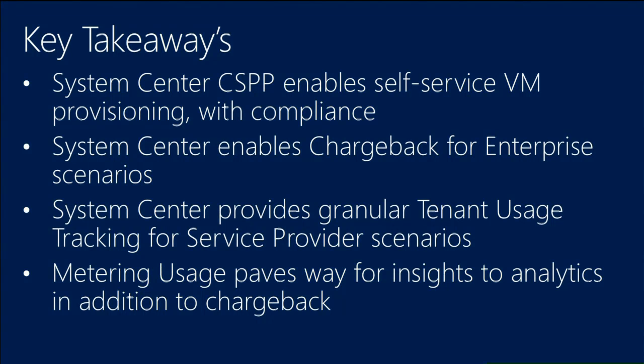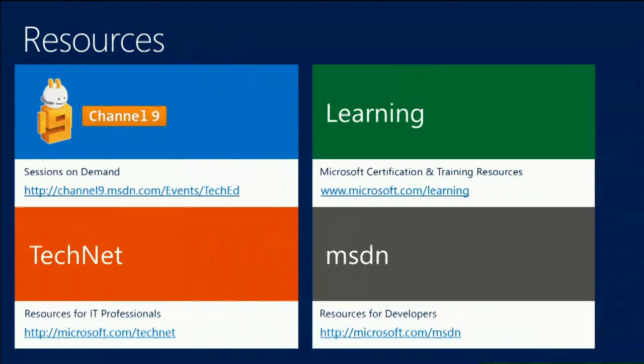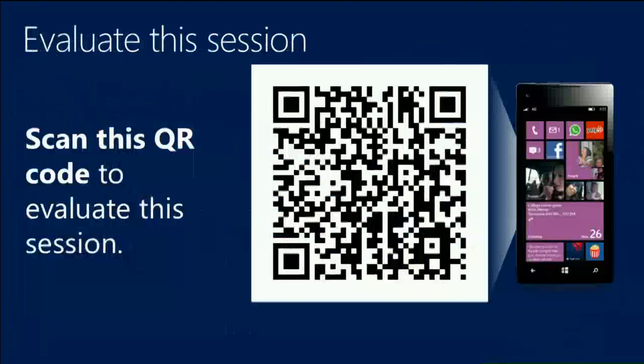Okay, I understand the question now. So what you're asking is you want more granularity on the details that you can do reporting or chargeback on. Right now, unfortunately, we only do it on a daily basis. If you want to go more detailed than that, you would have to talk to Cloud Cruiser to do that. Out of the box, we provide it on a daily basis. What we want to do going forward is to leverage the Windows Azure Pack usage capabilities, and that will give you much more granular data points that you can analyze down to the hour. But we don't have any current plans on doing that in Service Manager, unfortunately.